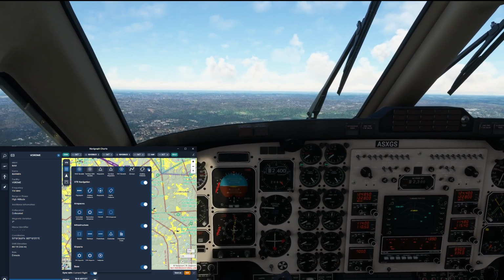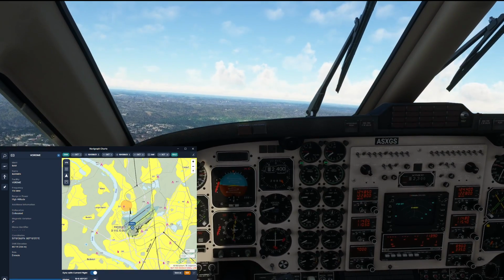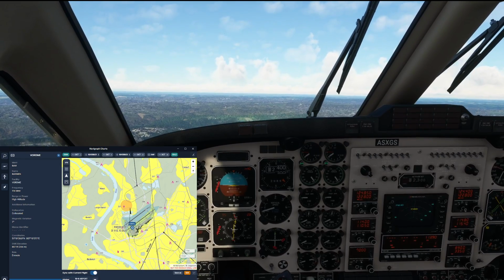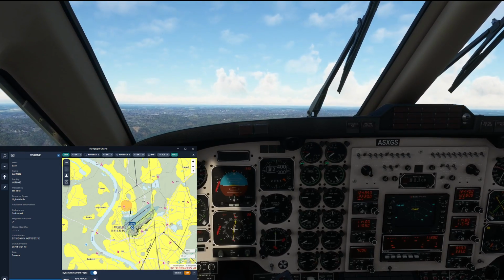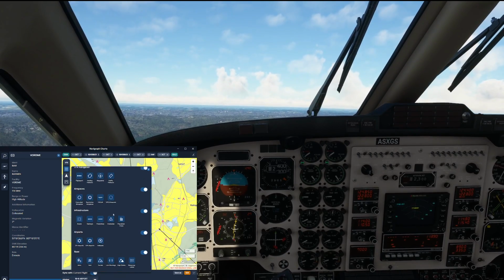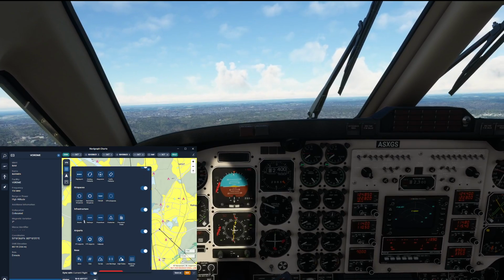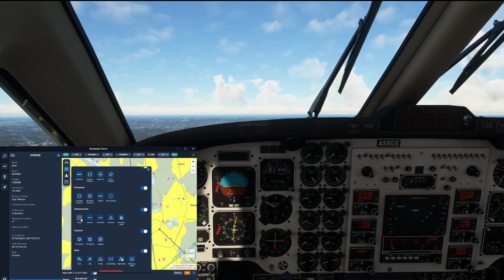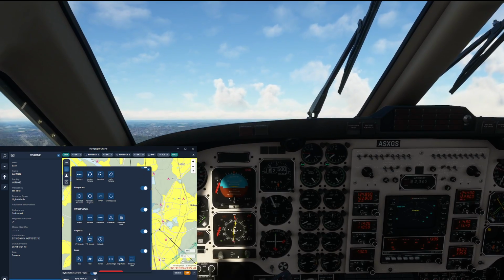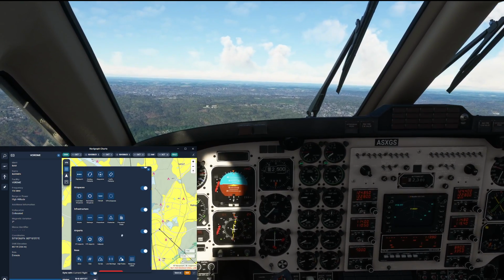VFR holding patterns also. So we should find some of those in Düsseldorf. You can see them here. And those are all drawn into the main moving map that we have available now. So that's a really cool feature that we have available. Going on from there, airspaces, of course, I'm going to keep those on. Infrastructure like roads and railways, so we can see those applied up here. Airports, of course. Ooh, that got a little bit turbulent there.